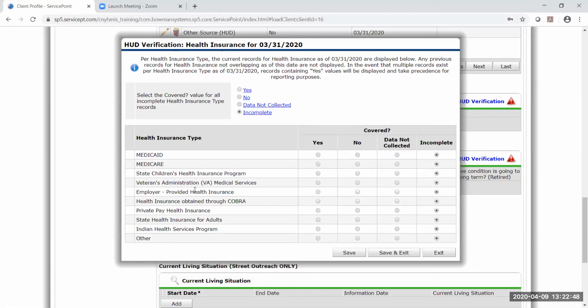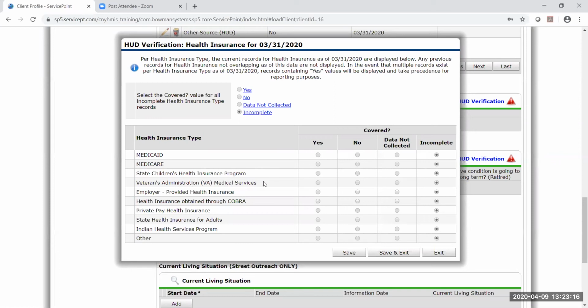So usually you're going to avoid using the other category. Usually somebody fits into one of these. Most likely people have one means or one non-cash benefit of medical insurance that covers them. Once in a while you'll get people with 2. I have seen some people with private pay health insurance or employer health insurance, but maybe they are also a veteran, so they get Veterans Administration medical insurance on top of that.